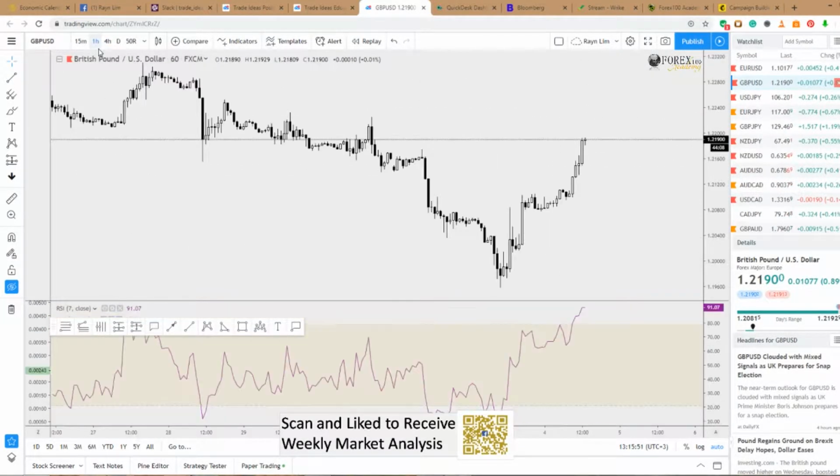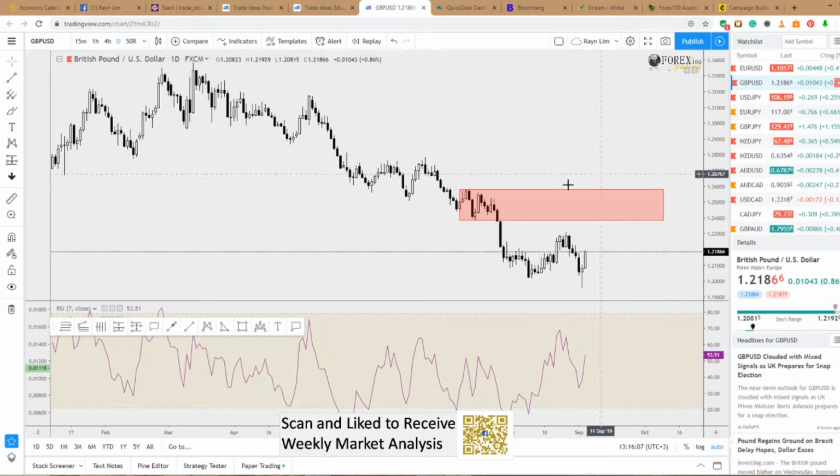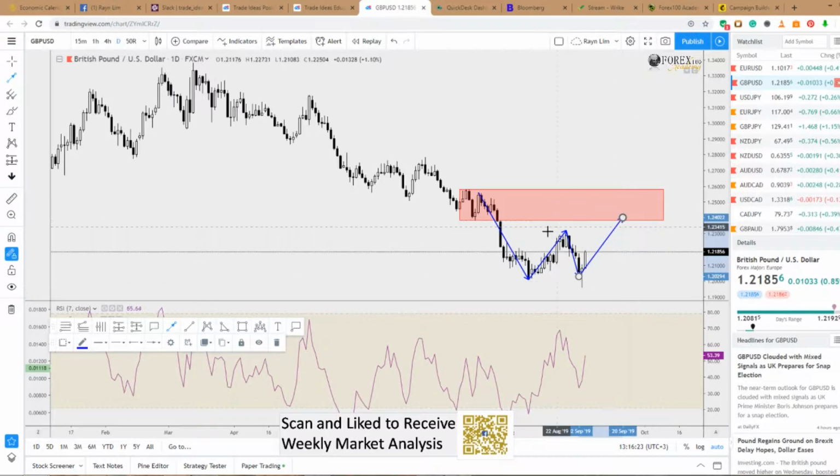To the 1-hour chart, likewise, nothing much for me on the 1-hour. It's back to the resistance area. Let's see any confirmation before engaging the trade. Back to the daily chart, I'll share with you my analysis. Very simple sell zone over here. A double bottom has formed, so let me just plot it out. Double bottom, market up, high to low, to here, here, and I'm looking at coming back up here.